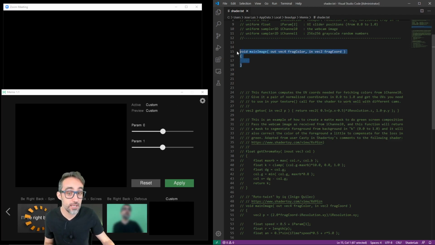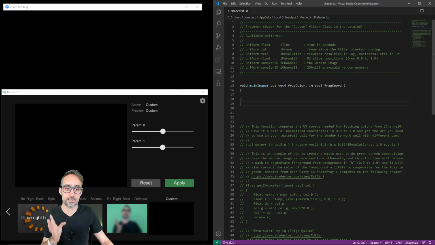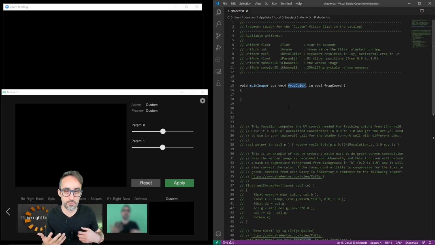I did this because shaders always have a main function. In this case, it's called main image, and that function usually takes the coordinates of the point that we're in, as a uniform, and you can see it's a vector with 2 values. So here I will be able to know the x location and the y location of the pixel that I am at right now, and what I'm required to return from this function is a vector with 4 values, which is going to be the fragment color. So basically the color of this filter.